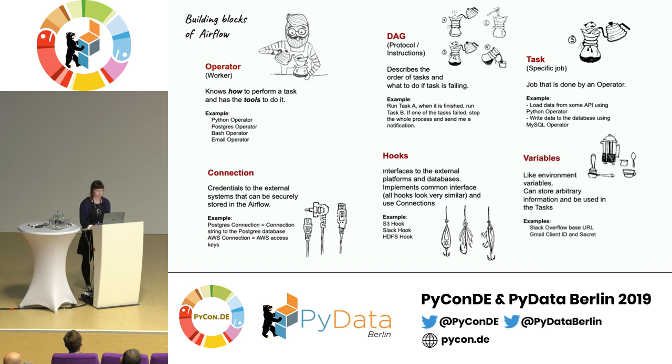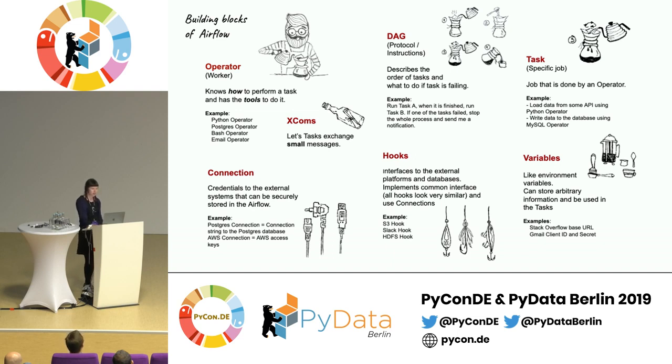Fine. So one more concept is variables. Super simple. It's just like environmental variables, any arbitrary chunks of data that you might need to store. And the very last one is XCOM. XCOM stands for cross communication between tasks. And if you follow the best practices of building workflows, your tasks should be independent or idempotent. They should not share any state. But sometimes you need to share a little bit of data between tasks. And XCOM is the tool to do that. And you will see today how one might use it.